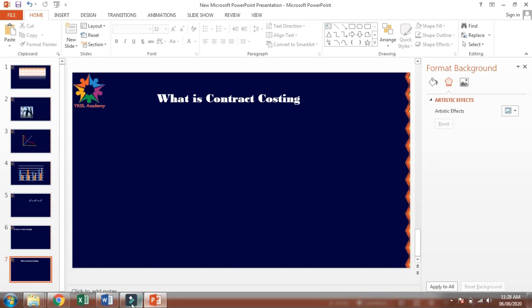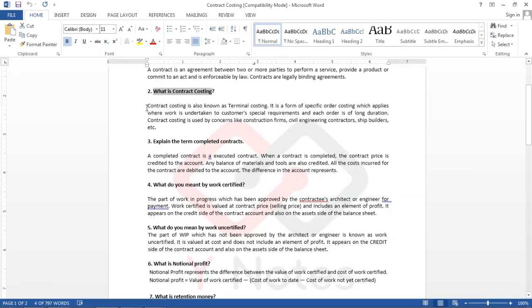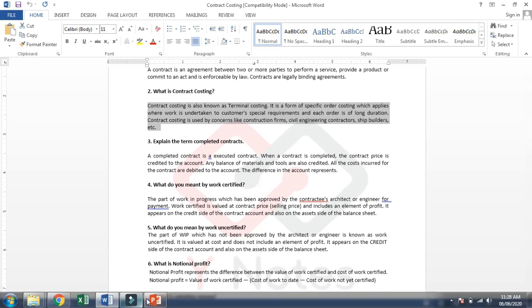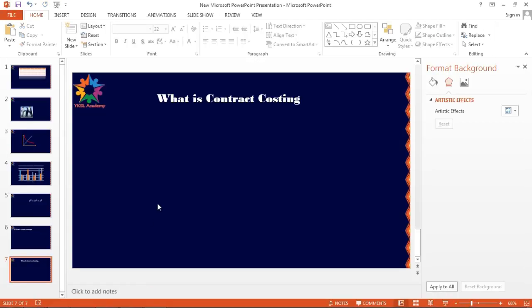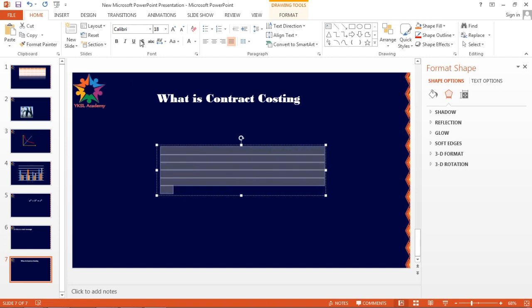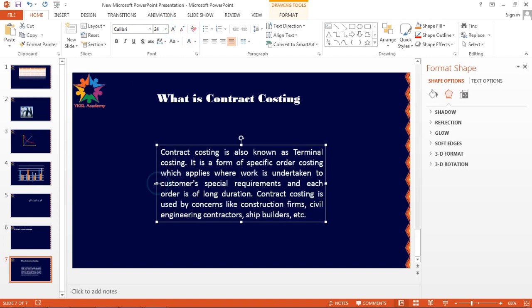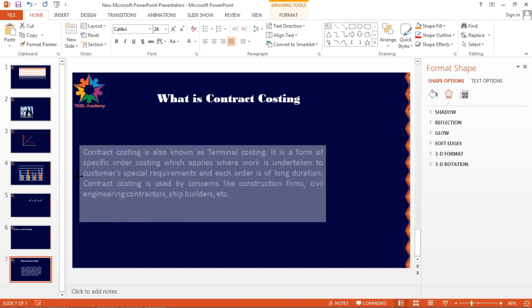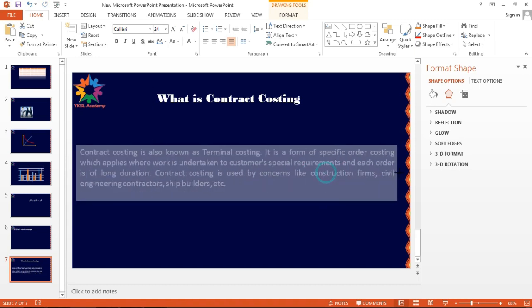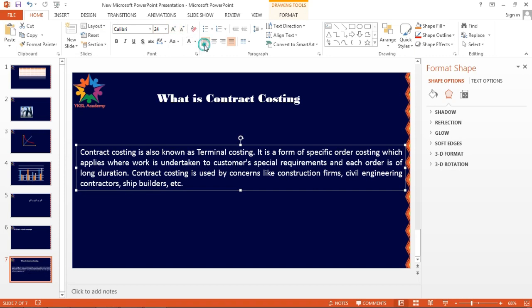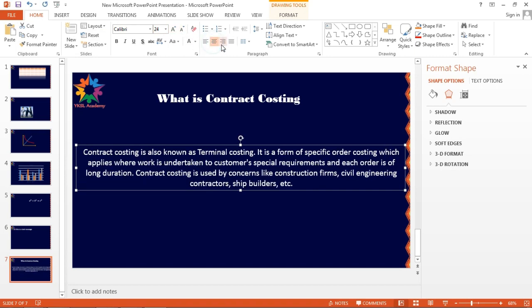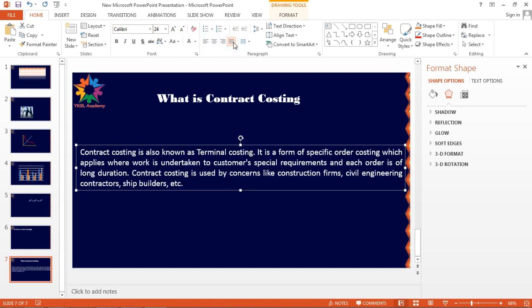For this answer, I'm just again going to copy and paste the answers. Right. So it's changing the font color, size. You can drag. Right. So you are able to left align, center align, right align, and justify it.